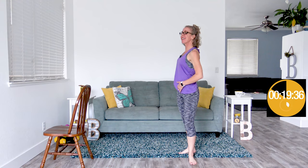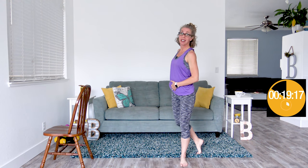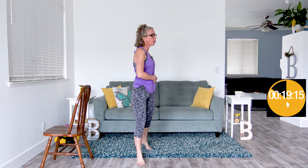Let's go ahead and do some welcome to my homes. I'm still on both feet for this one. But we are doing some rather extended warm-ups today because this is a little bit much, and I want to make sure that your body is completely ready for what is, for many of us, a very different kind of workout. So we are doing a little bit of balance work, a little bit of slightly more dynamic warming up today.